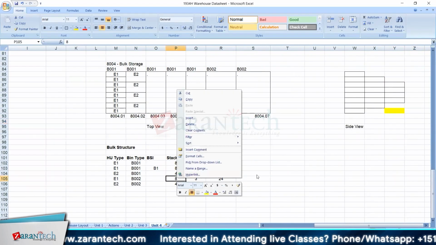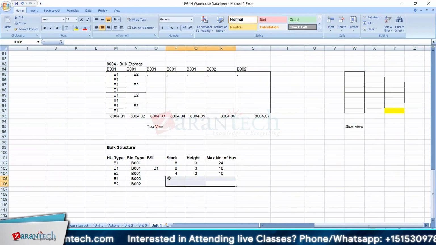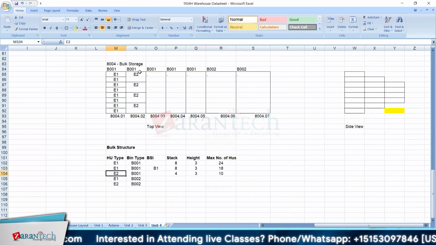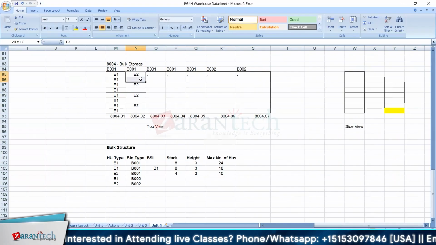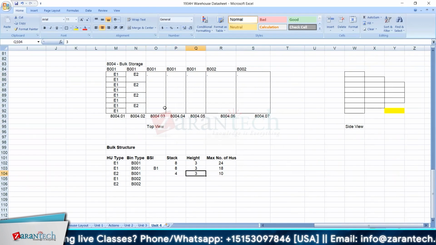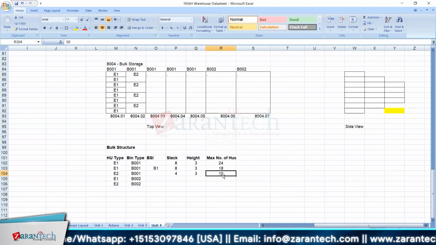Let's say we have bigger size of pallets. Then we can only store 4 stacks, but it can go 3 high as well. E2 pallets in B001. And let's say instead of 12, I can only accommodate 10.